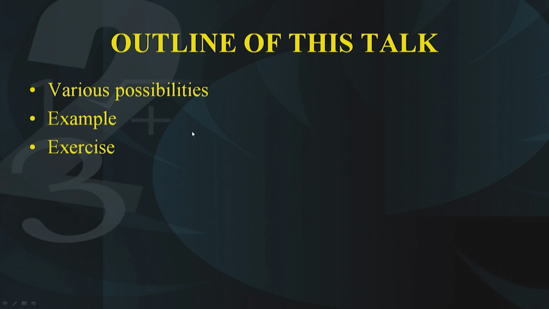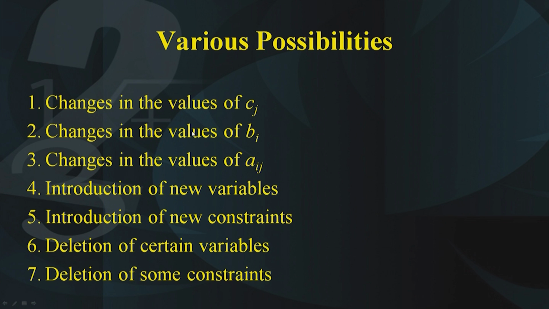Now, sensitivity analysis is the effect of the changes in the input data on the final optimum results. So, basically it means instead of solving the problem all over again, we want to observe what happens if a slight change is made in the initial data. So, what are the various possibilities? Let us study each of them.